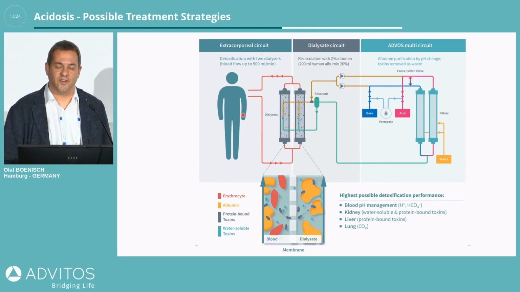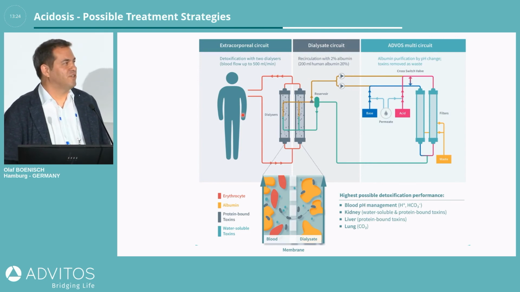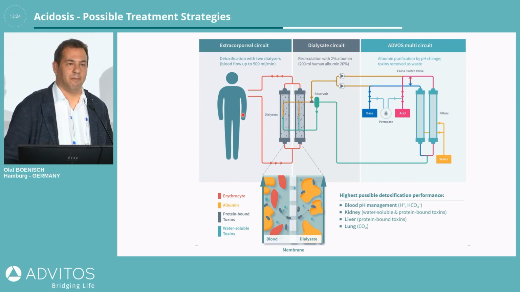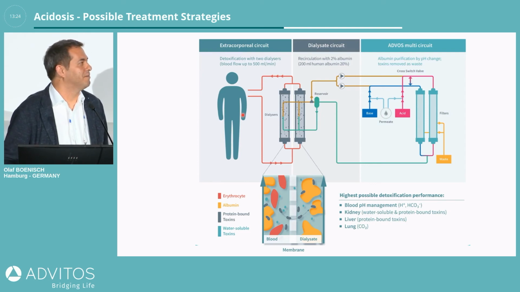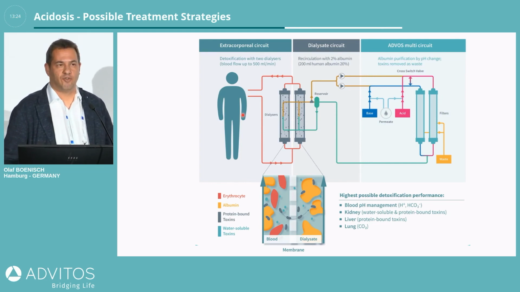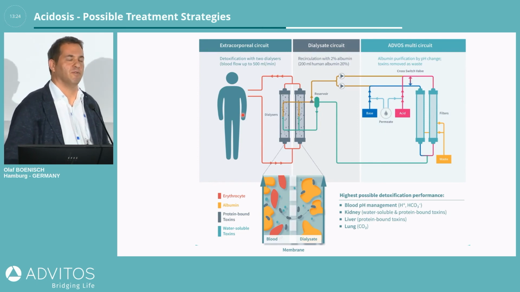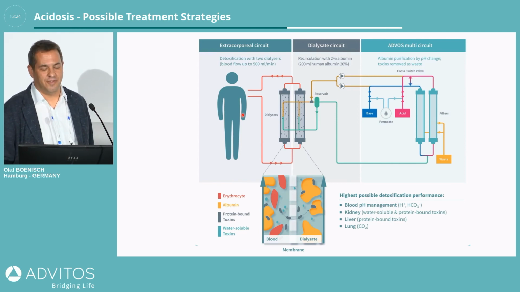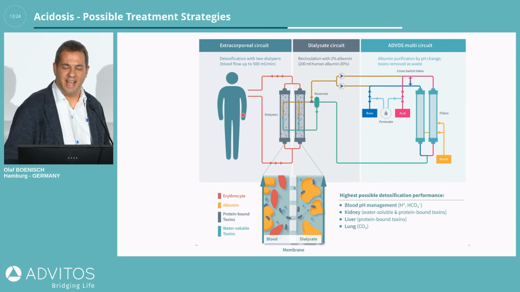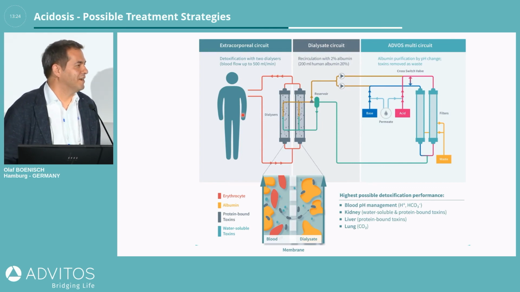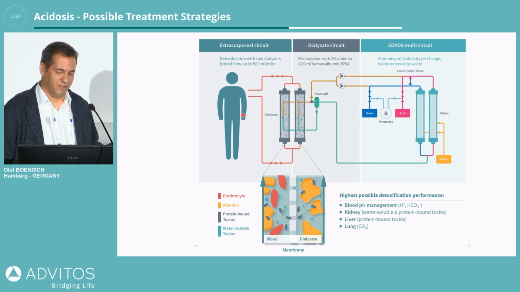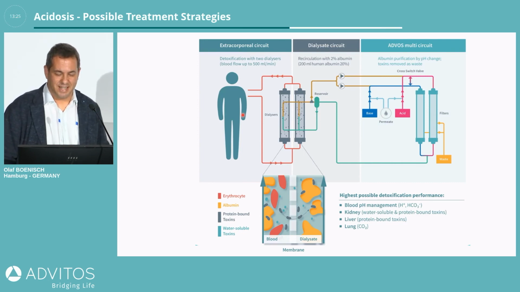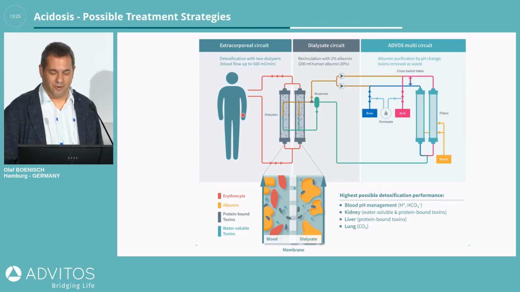There is the ADVOS multi-circuit, which is meant to regenerate the albumin. So with the other albumin dialysis therapies, the used albumin is usually thrown away, but ADVOS can regenerate it, and this contributes to a long treatment time of 24 hours. And so by addition of either a basic concentrate or an acid concentrate, the albumin is regenerated, the bound toxins are removed, and the albumin can be reused for 24 hours.